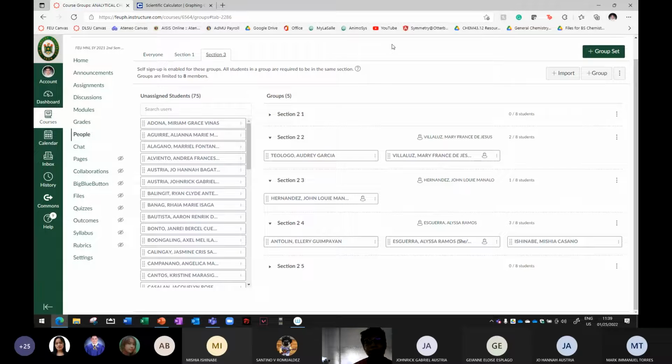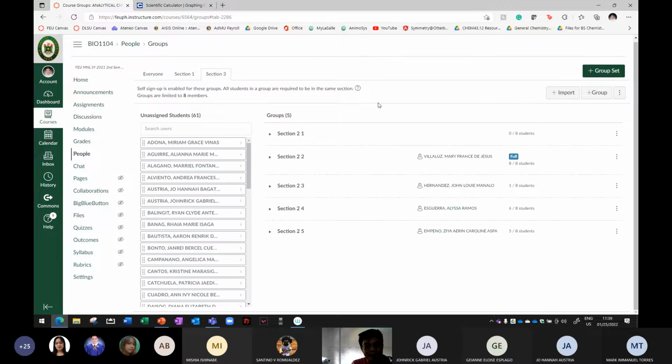By the way, for our first laboratory experiment, this is not actually an experiment. Please assign experiment 1 to someone that can draw well. Because our first activity is you need to draw laboratory apparatus. So kung sino yung magaling mag-drawing, siya yung i-assign niya. Pag hindi magaling mag-drawing, sa ibang groups na lang.